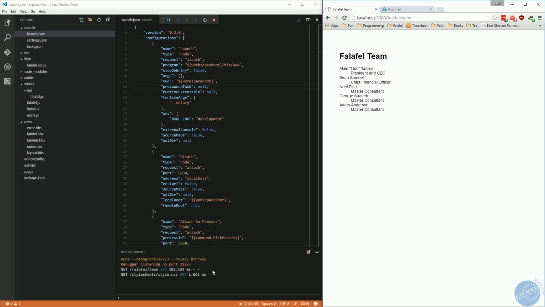And of course, just like you'd expect, you can still set breakpoints in your code and inspect variables and all that stuff. I'm not going to show how to do all that. I think it's pretty obvious if you've ever used any other kind of integrated development environment debugger, you know how to do that. So we're not going to waste time on that here. Anyway, that's how you get things started with configuring the environment to debug and run your project.